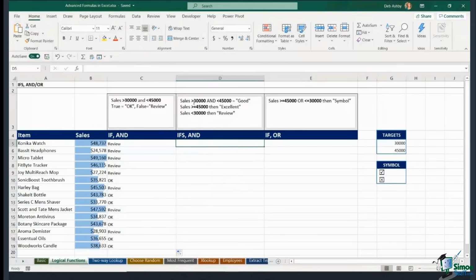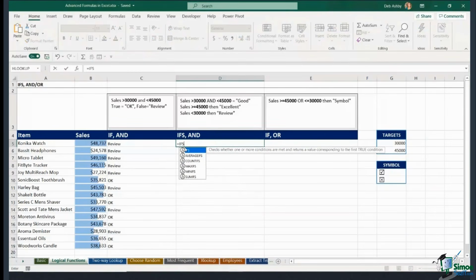Now for this, we've got lots and lots of pieces of criteria that we want to add in. Now you can do something called nested ifs, where you have if statements inside other if statements. But we don't need to do that because we have a function called IFS. Okay, so let's type in IFS. Now I prefer to use this rather than going through the nested if process because it's just a little bit quicker and easier to understand. And this is where you can start adding in lots of different logical tests and then producing a result.